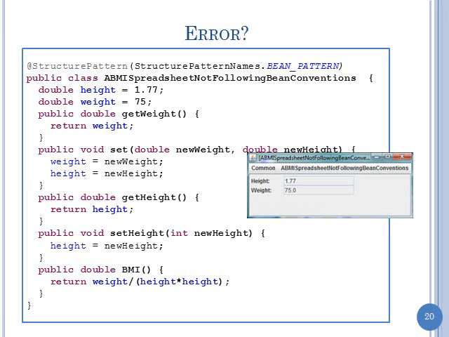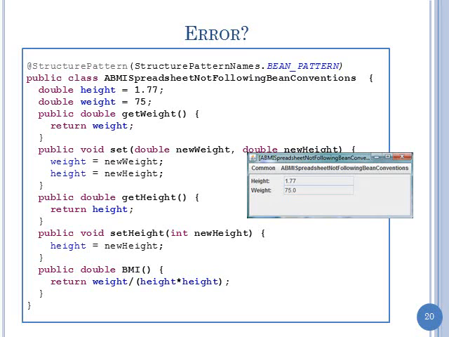Just invent annotations now. You could say it was a read-only property or something like that. So you'll say, these are my read-only properties. And if you said height and weight are my read-only properties, it will validate that height and weight are read-only. And then to make sure that height and weight are also editable, I should tell it that these are my properties, and these happen to be editable.